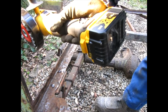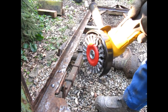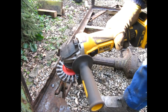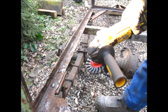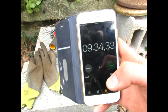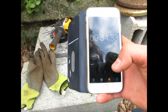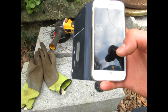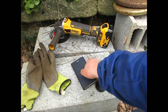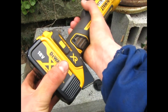So this battery is fully charged. I only used it for that 10 seconds there. So I'm just going to put it on, start a stopwatch and see how long it runs for. So 9 minutes. I'd say maybe take a minute off of that because I had to turn it off a few times just for a minute because the vibration was something else. So, battery is fully depleted.